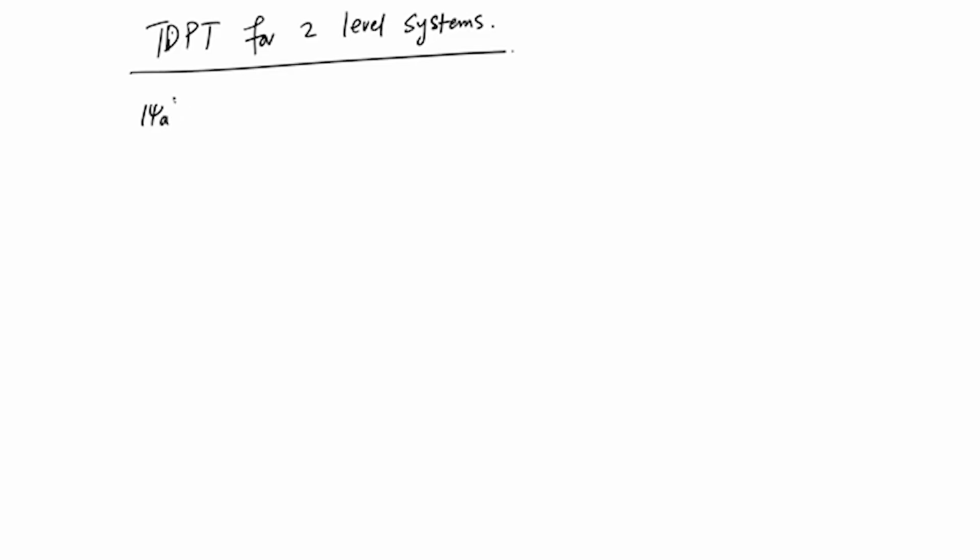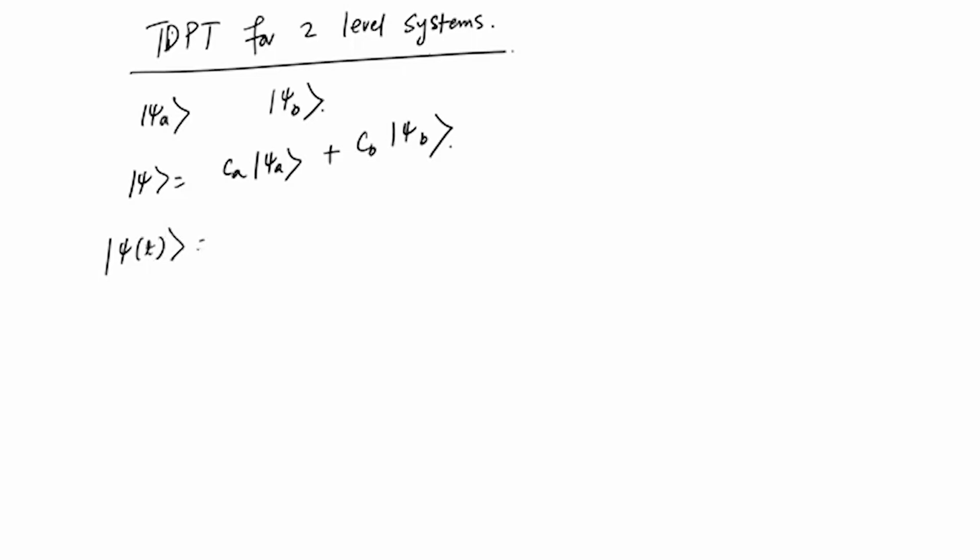So, we will call it time dependent perturbation theory, TDPT, for 2 level systems. Let us say these levels are psi A and psi B. They were labeled as M and N, but now we just talk about psi A and psi B. So, psi is equal to C A psi A plus C B psi B, and of course, these C A and C B are dependent on time for these time dependent cases.